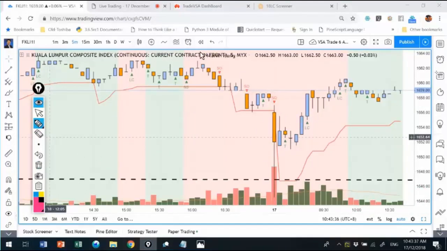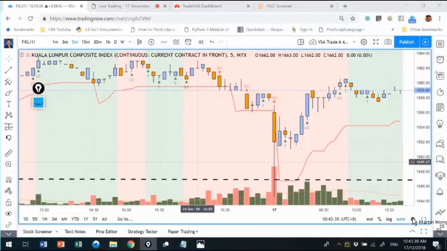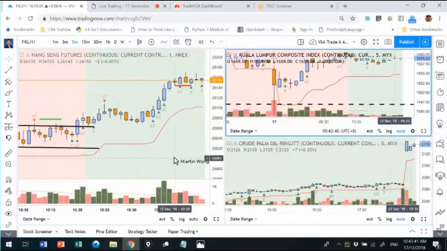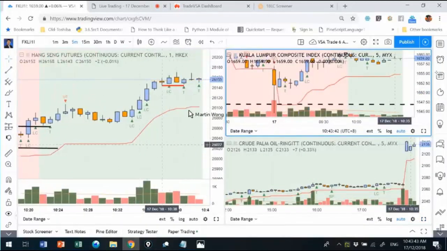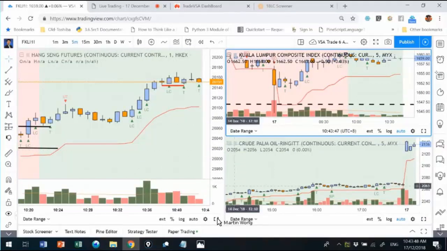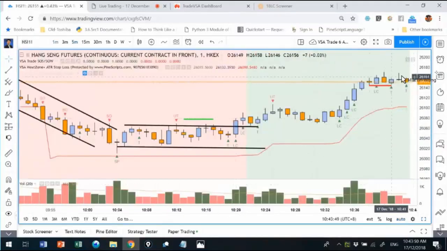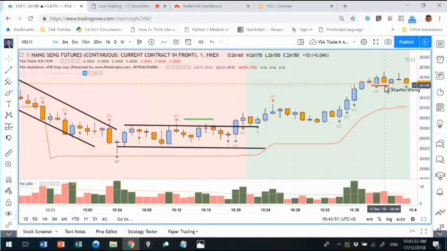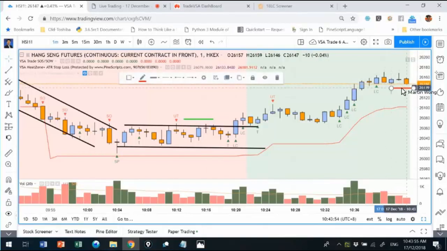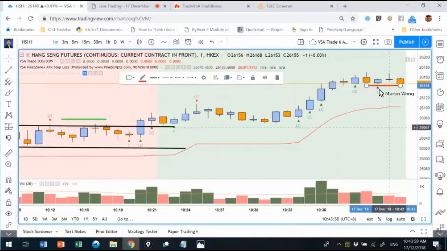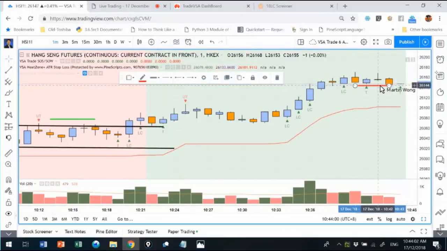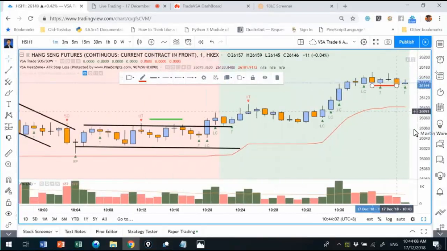All right, let's go back to here. Only Hang Seng has a trade. Now we see this. We got two upthrusts already, isn't it? Let me just bring this up again. We got two upthrusts already here, and the market's moving sideways. And we put it around here. What is this? 144. Have we been stopped out yet? Not yet. 144.